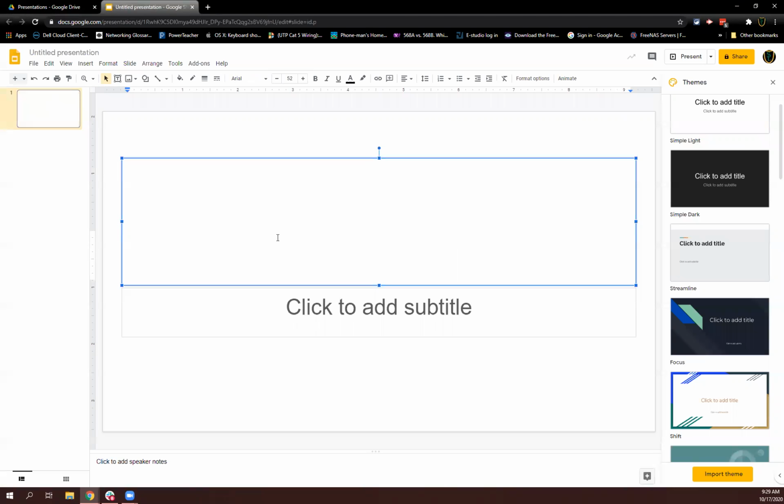Now, a lot of these things will look similar. For example, for today's project, you're going to need to be changing your font and your font size. You'll notice that these look pretty similar to what we've been doing inside Google Docs. That should be pretty easy. In addition, you're also going to be using the alignment tool, right? Remember, you can change where the insertion pointer is at, whether you want it left, right, centered, etc. You're also going to be using the bulleted list tool, which I'll show you here in a second.